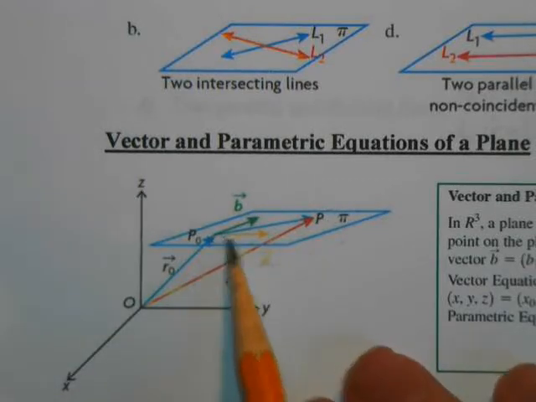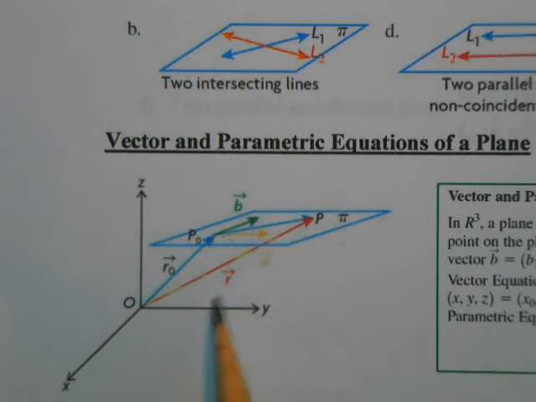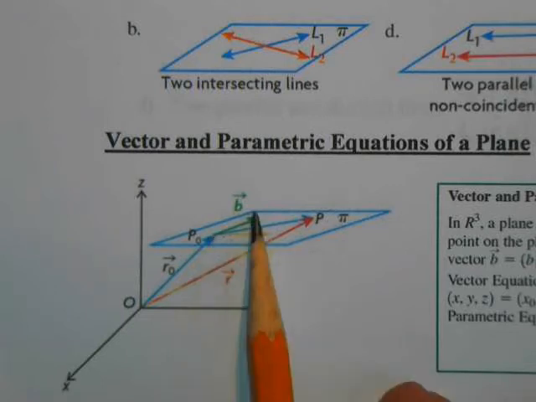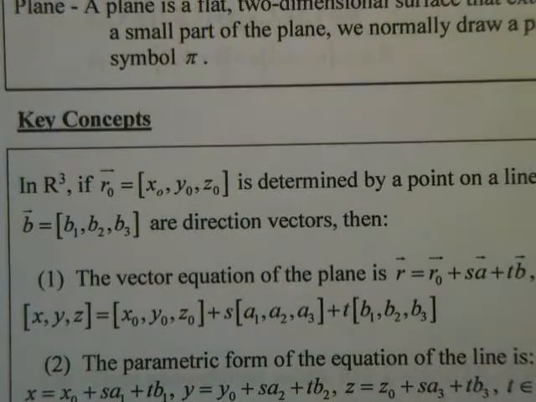You can very faintly see this yellow vector and the green vector. Those two vectors, I believe they're A and B, basically define that plane. But in order to define the plane, you have to have basically an anchor point that gets you to that plane. And then once you've got to that point, you can use scalar multiples. Any combination of scalar multiples of those two direction vectors will get you anywhere else on the plane. Okay, with that being said, let's go back out here.